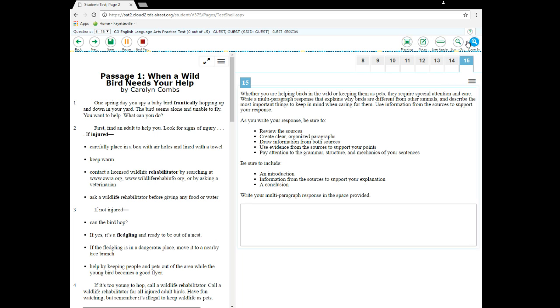At the top, there are lots of different icons. There's an icon for masking, which simply means if your student thinks there's too much on the page, that they're a little overwhelmed, they can click on parts of it and it can cover it. Also, there's a place where they can click on notes. Say they're reading passage 1 and they see a lot of information and something critical that they know they need to put in the essay, they can put it in that notepad, and then it's a closer location for them when they're actually typing their essay. There's the line reader, and then zoom in and zoom out. This is what the Ohio practice site looks like.